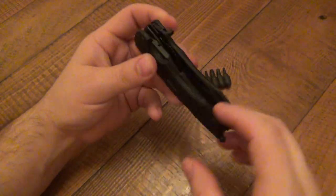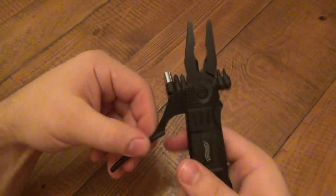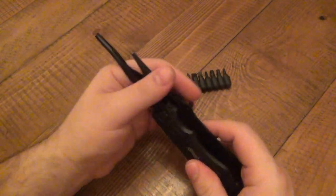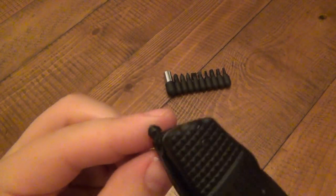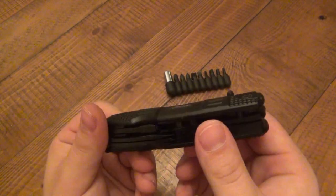I like the idea of these folding pliers. They're really cool. I love the idea. It's just, I don't know, it wasn't executed very well on this particular tool. But of course, there's a glass punch on this one, a glass breaker style tool. Like I said, it's not hurting anything sticking out there. It would be effective for that.